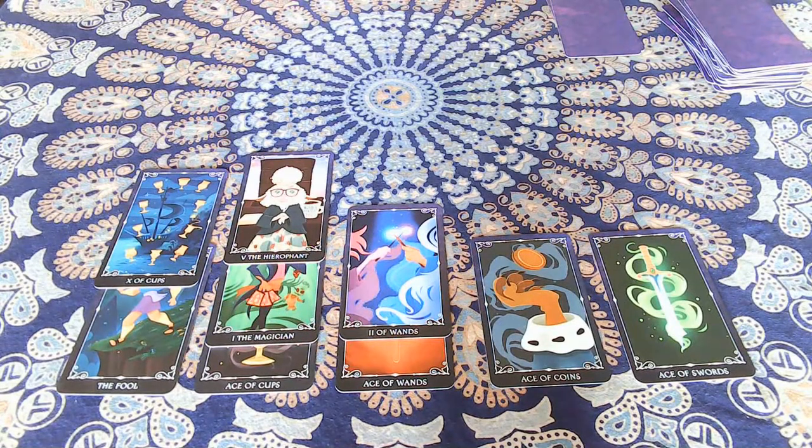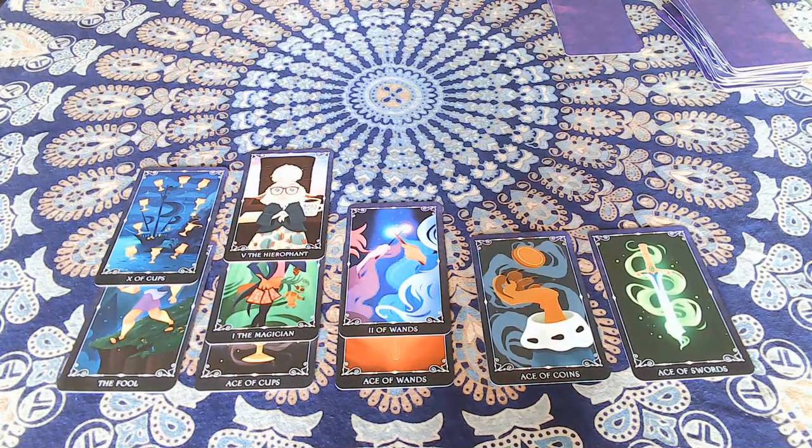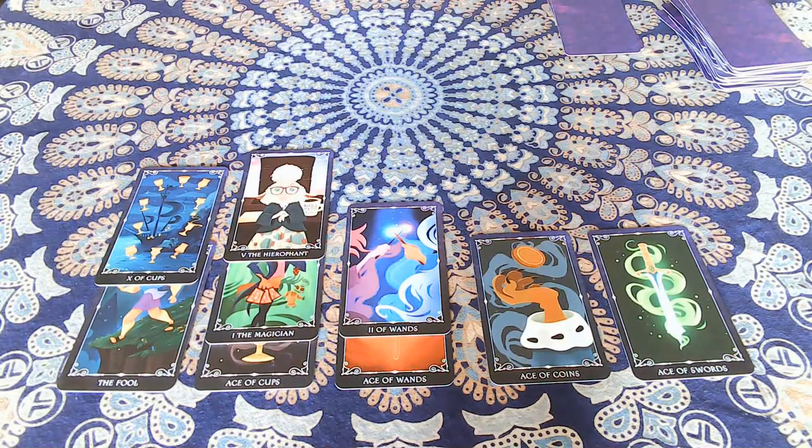We've got nine cards remaining. If you can get five — just the five aces — that's an absolute win, and I have never achieved that. I consider anything six through ten to be a sort of second-place victory. Even getting down to ten cards I consider a victory, because I've seen many games end with a lot of cards left over. We got nine in this game, and I consider that a good game of Solitarot.